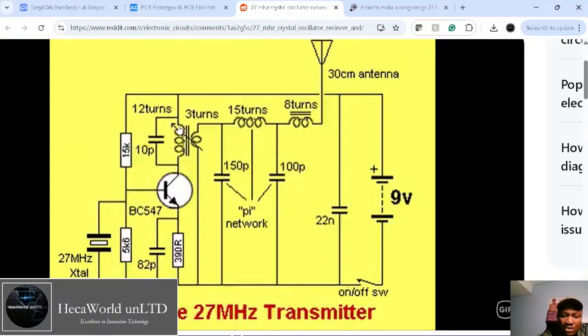One thing you can do, you can change the design entirely yourself. You can replace this component here with a resistor, and then just have a capacitor from the output to go to the filter. You can do that. There are other crystals on the internet. Let me show you one of them.